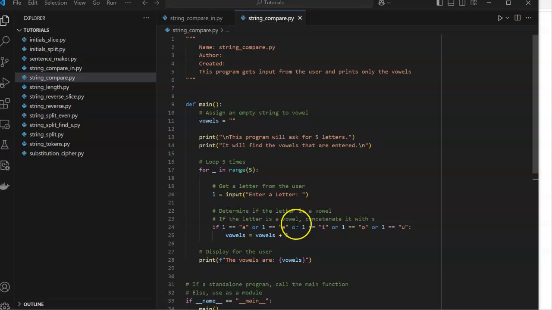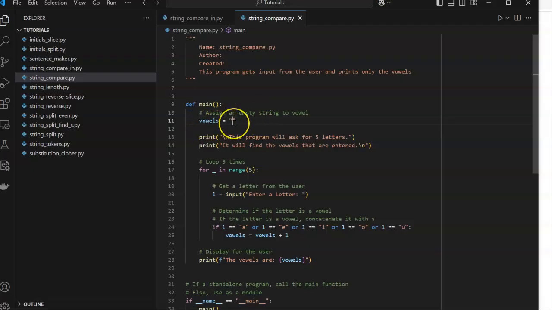We've been working with strings quite a bit in our classes. We've just really not delved into some of the deep dives of strings. So we do know this is a multi-line string. This would be a single line string. If you want to have an empty string, I just assigned it to this vowel.